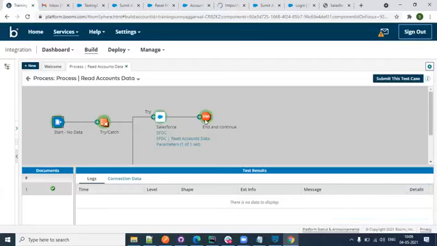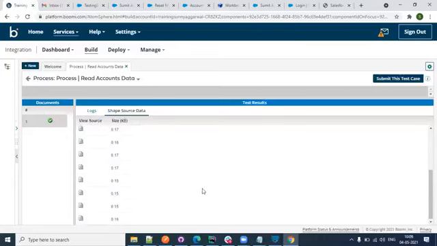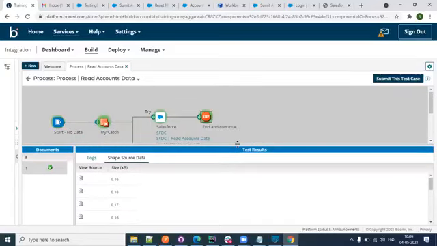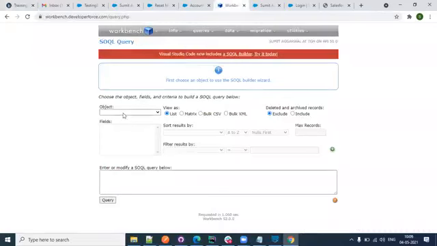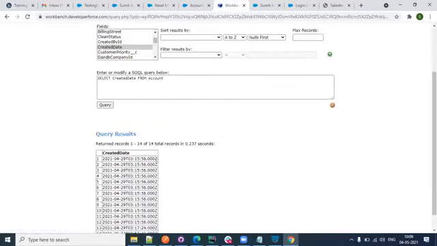Okay, I think it got executed, and you will see now all the accounts information which has been created in the last 2 years. If you want to see the date format, you could go to account. Here you have something like created date. So you can say select created date from account, and this is the format. Year, month, date, time, hours, then minutes, seconds, and then I think this is related to some milliseconds and offset.